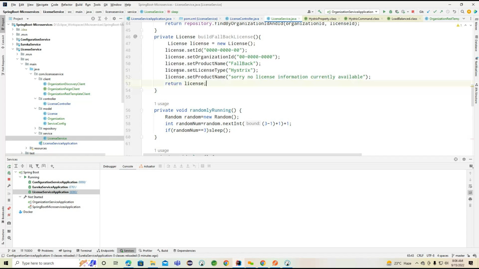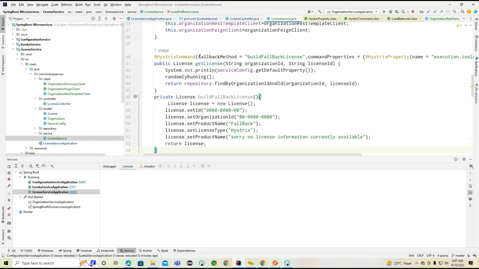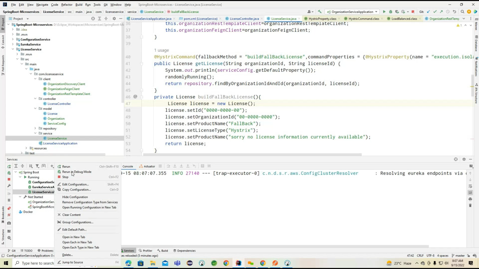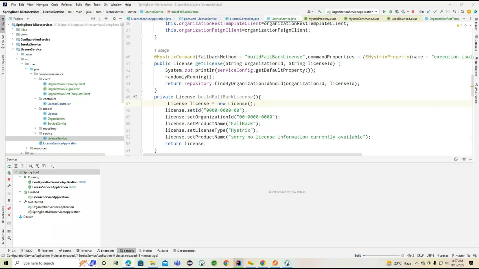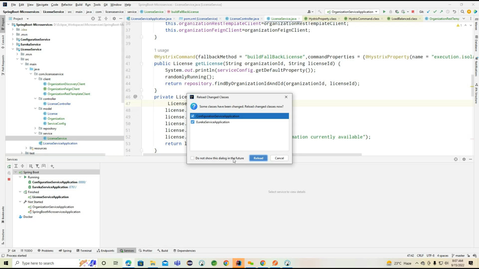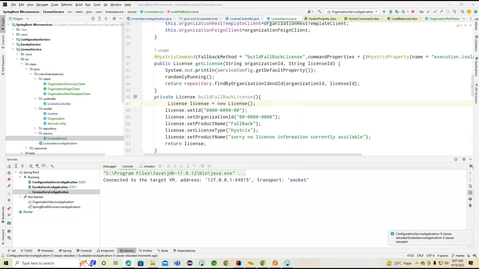So instead of getting an exception, now we need to see this particular license object, because now we are trying to configure the fallback functionality here. Let me rerun this particular service here. Reload this.